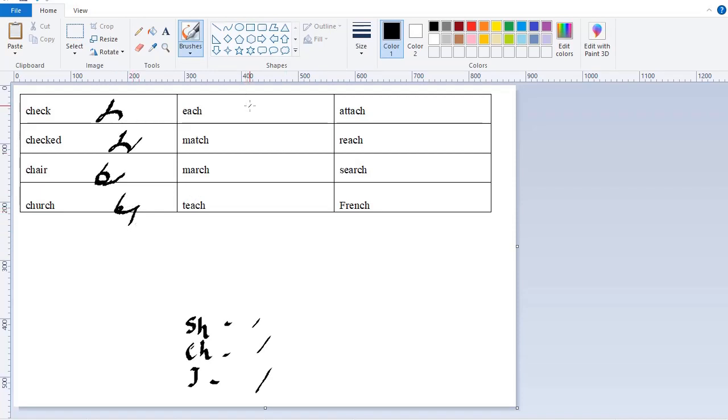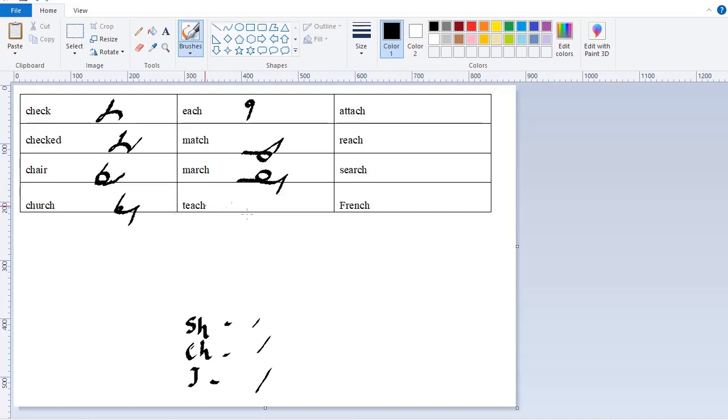Next, we have "each." So, we have E, and then CH. "Match," we have M, we have A, we have T, and then, oops, I'm sorry. TH naman na yung nasa isip ko. We have M, we have A, we have T, and then we have CH. Match. Next, "March." March, we have M, we have A, and then R, and then CH. Now, if you're pertaining to March, which is a month, then you put a capital symbol. Pero kapag March na action word, small, then wala siyang capital symbol.